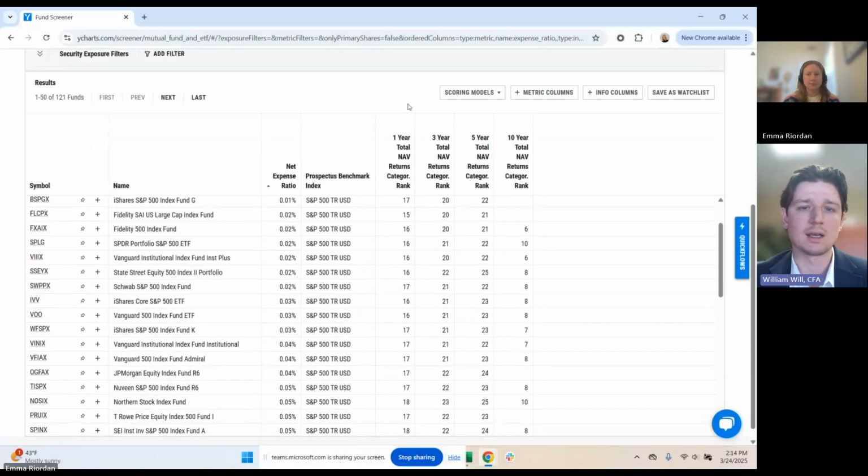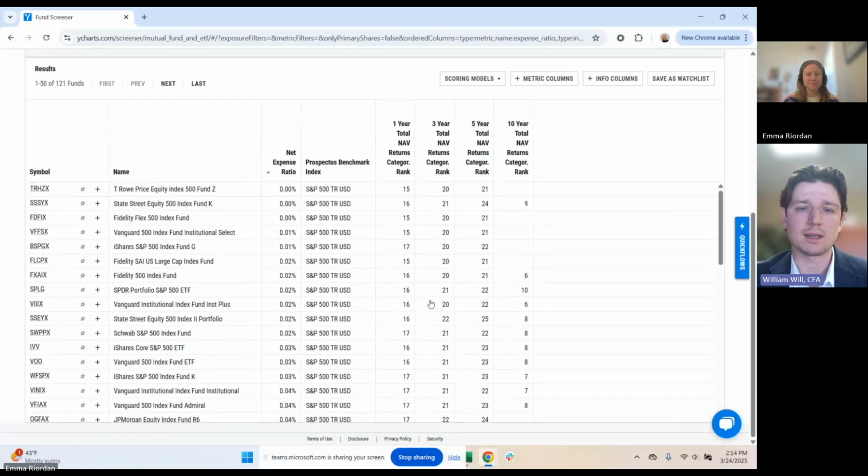Yeah, very nice. And right there, I think you've got some different returns, expense ratios. Making sure they're all in the same benchmark, but that's fully customizable. We have certain metrics that we follow in house that we can customize these screens to narrow down exactly what we're looking for in a particular asset class within a portfolio.